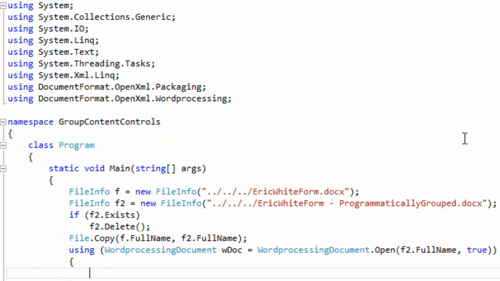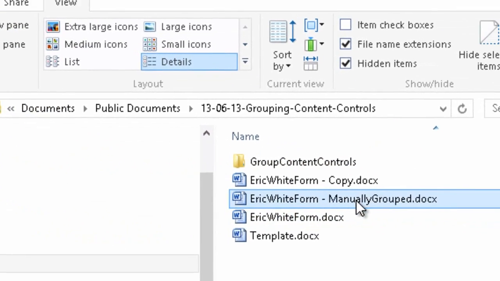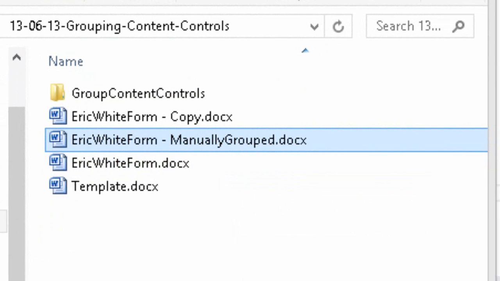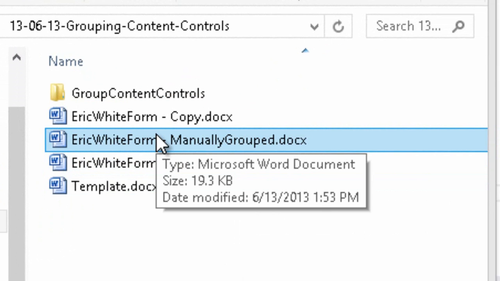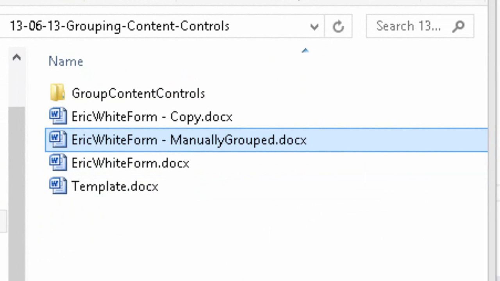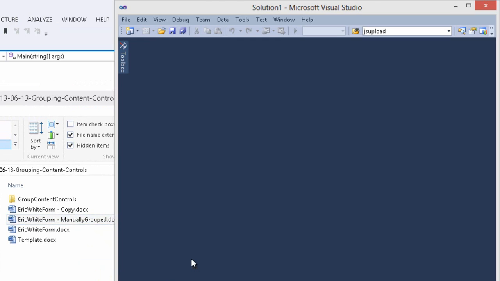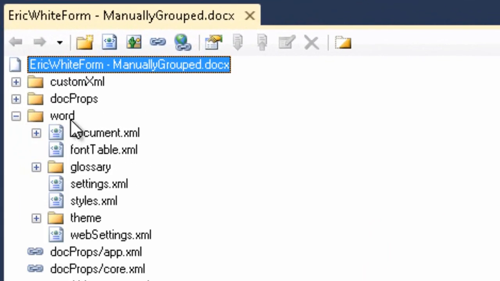I am going to use the productivity tool to write a bit of my code for me. So the way I'm going to do that, I'm going to take this manually grouped document, and first of all, edit it in the OpenXML package editor power tool.